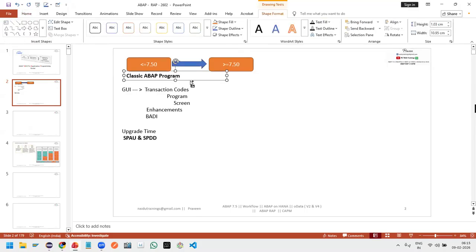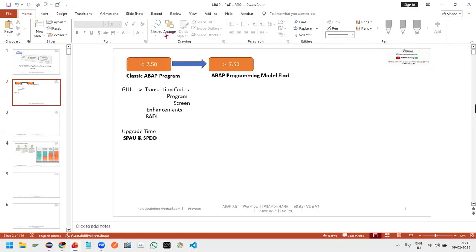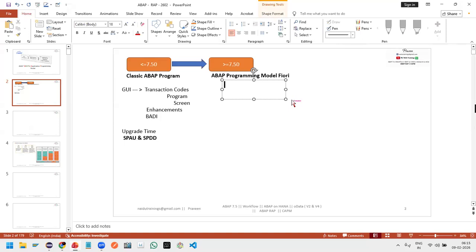At this level, we are building our ABAP application with the ABAP programming model for Fiori. Here we are accessing our business application, instead of the GUI, in the browser, right? Our browser will not understand our ABAP coding. The browser will always understand either XML or HTML format only.